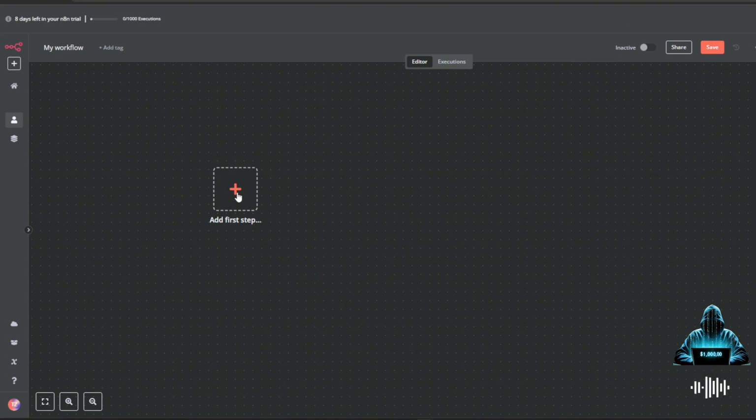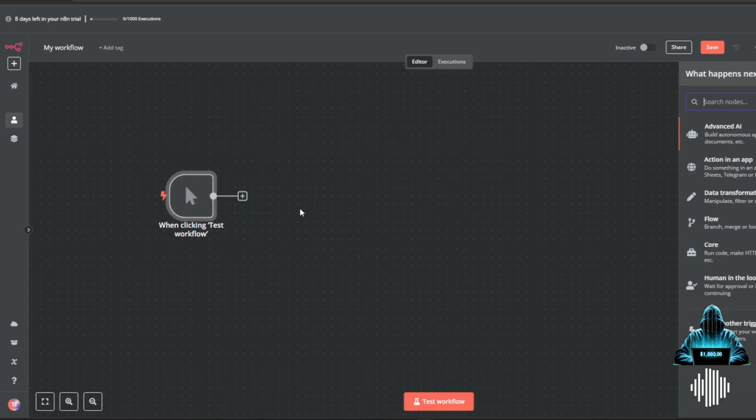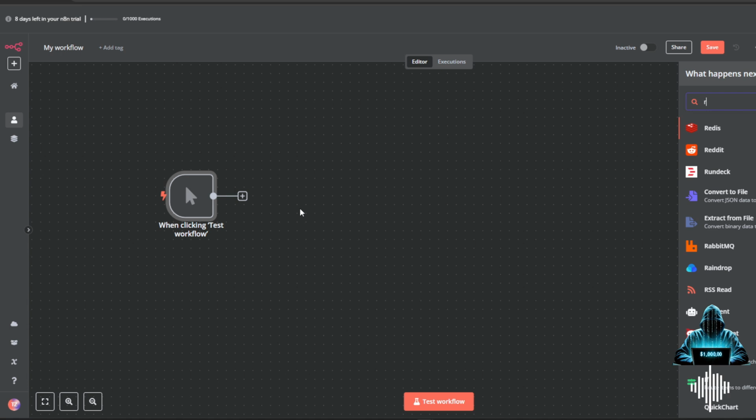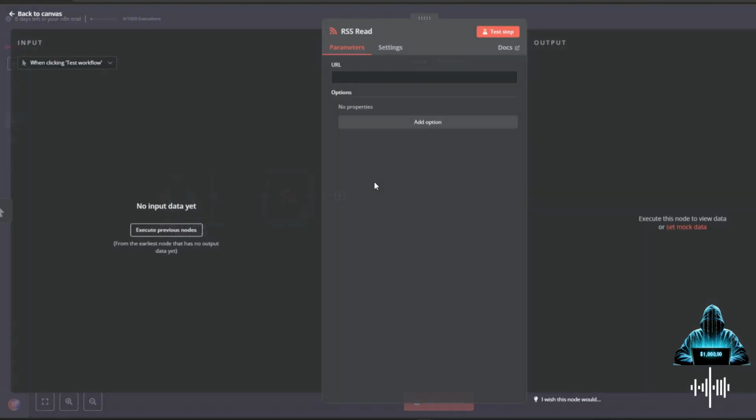So we have a blank n8n workflow here, and I'm just going to start it off with an easy click trigger to get us started. And we're going to jump right into the RSS feed node. So you could use an RSS feed trigger instead of the click, or an RSS read trigger, but just know that the actual RSS read node can give you a lot more data on the output, whereas the RSS trigger really just tells you whenever there's a new update to whatever RSS feed that you're using.